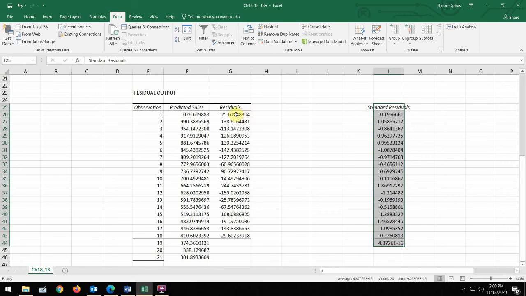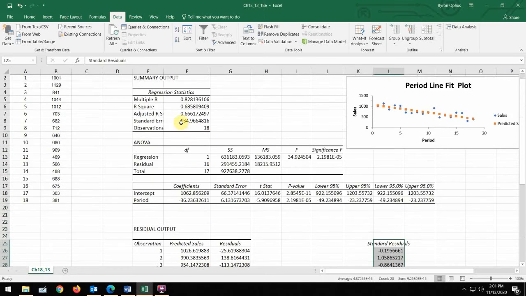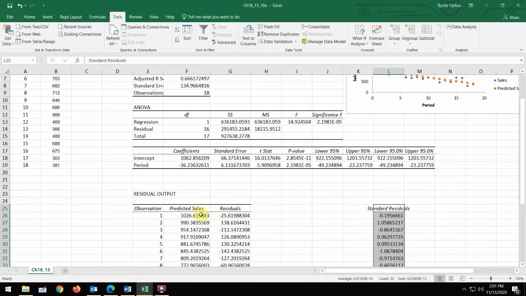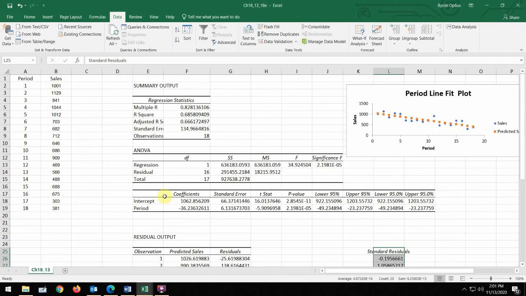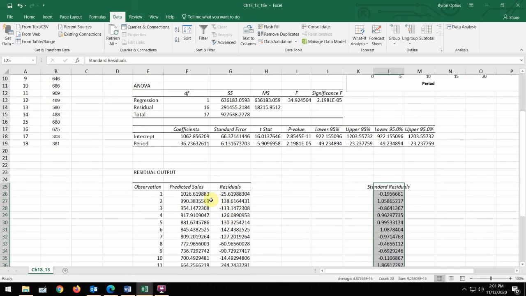The residuals are actually my errors, my predicted or projected sales versus what the actual sales were. If you remember, if we go back to that problem, all we have to do is take the absolute value of this and then average it. Again, it's not a lot different from the standard deviation.